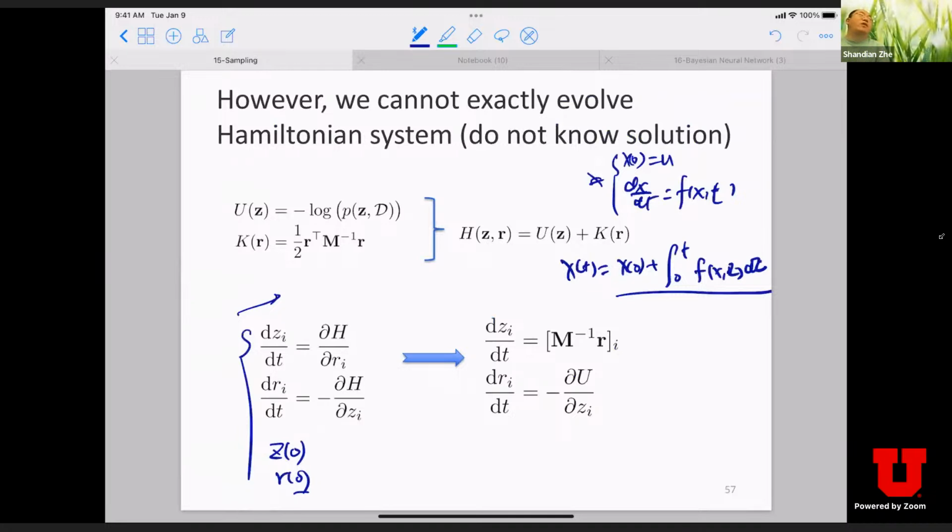The problem is that you are not able to exactly compute this integration. Because you see this f represents the derivative, and this derivative is also a function of x itself. You don't know exactly what x is at any time, so you will not be able to compute its derivative. So when we do this integration, we won't be able to give the exact form of this. Then, how can we address this problem?